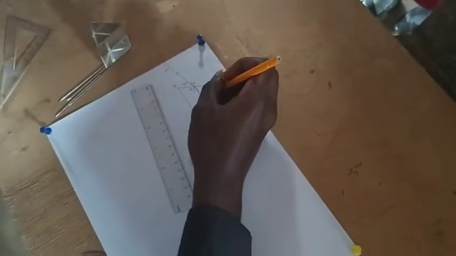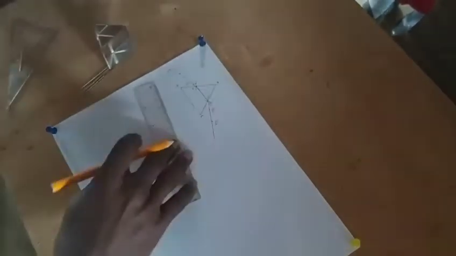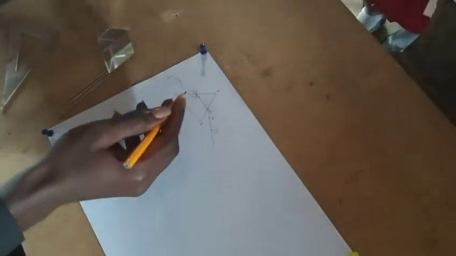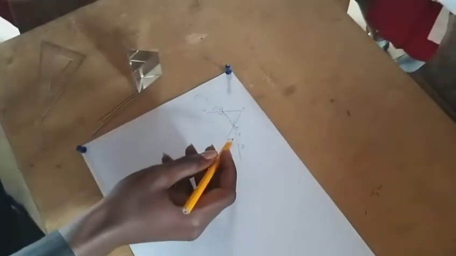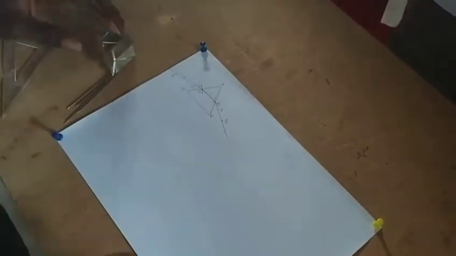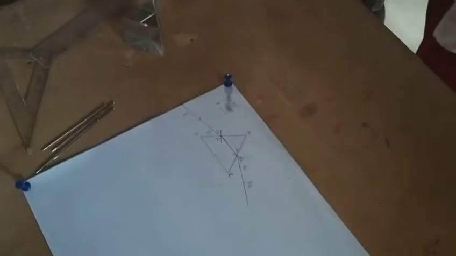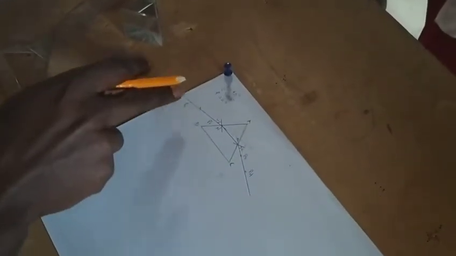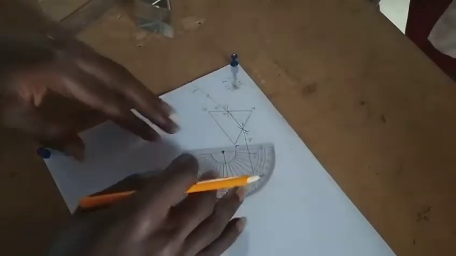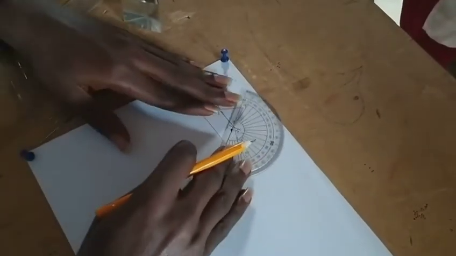This gives us the angle of deviation. We've now gotten the incident ray, incident angle, and angle of deviation. Next, we'll get the measurements of these three angles. I've gotten my four pins - P1, P2, P3, P4. Now use the protractor to get the angles for the incident, emergence, and deviation.